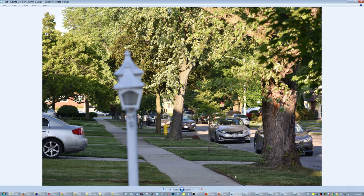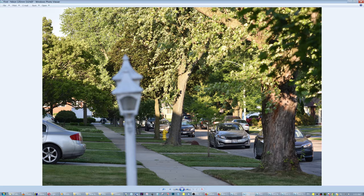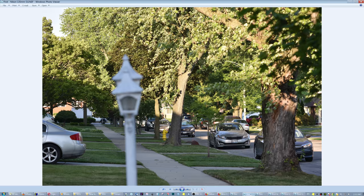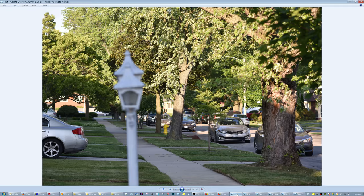At first look they all seem like the same picture, but look at the color of this car: first with the Nikon, then with the Milvus. The Milvus is the most realistic rendering of this area. The Orestor seems to slightly colorize everything on the orange side, though it's otherwise a nice lens with a gazillion aperture blades.